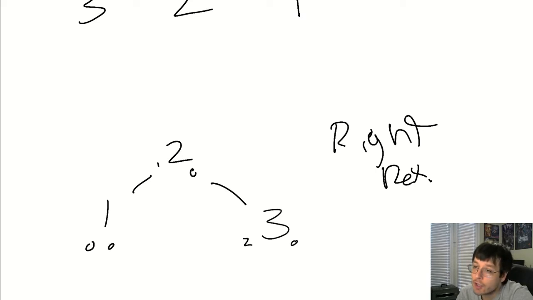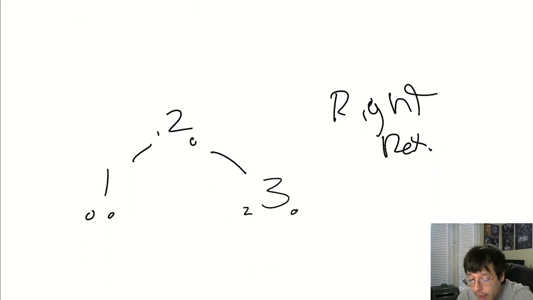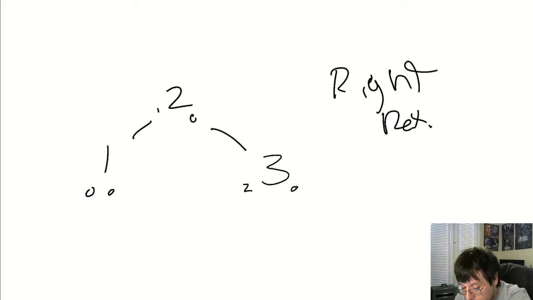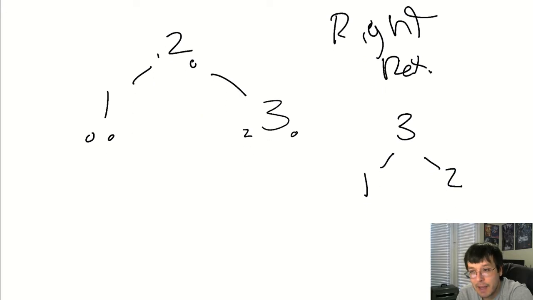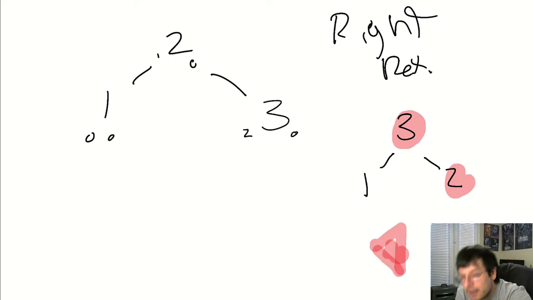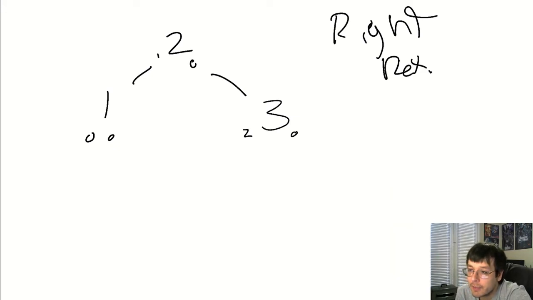And this is actually a good way to check if you screwed something up. When the rotation is finished, all members of the tree should still be in the right order, like binary search order, okay? So if you somehow end up with a rotation and you end up with the following 3, you're like, oh cool, it's balanced. Yeah, it's balanced, but it's broken, because how in the world did 3 end up here and 2 here when that's impossible? 2 is smaller than 3, so it should never go on the right side, right? So, red flag, that's a bad rotation because you ended up with things out of order, okay?